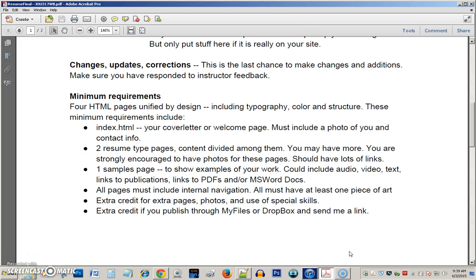Otherwise, let me suggest for the samples page, let's imagine that you do have a PDF of a poster you're going to use. Well, yes, you could just put a link that says, view the PDF of this poster. But why don't you also put the image there? Not the PDF, but take the PDF, save it as a JPEG, right? Scale it down small, make it a thumbnail. Float that into the description of what it's going to be, and then also link that JPEG, create a text link going to the full version of the poster. And then why don't you link the image too?